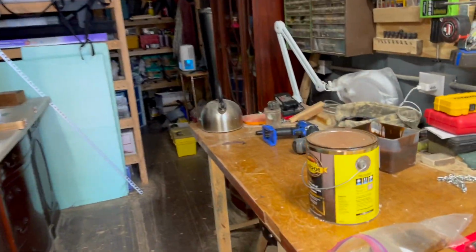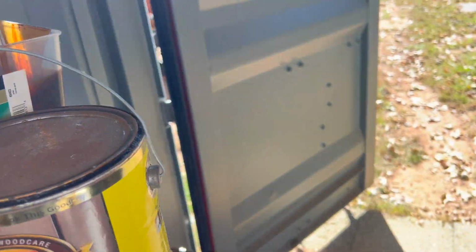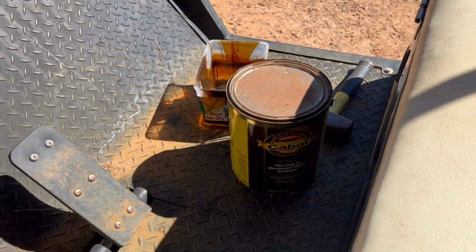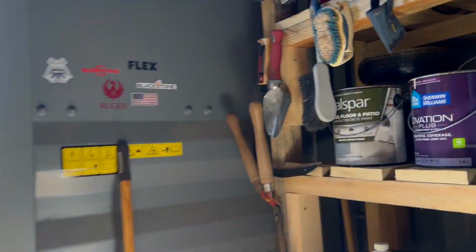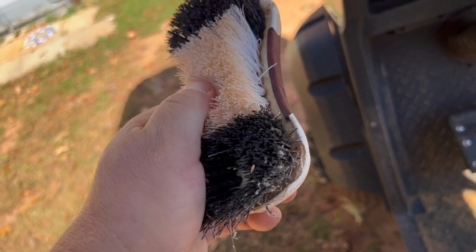Caleb said he likes this color of stain, so we're going to go ahead and use the same stain that I'm using on the barn. And these boards are covered in dust. I think I'll get this brush and probably a wire brush. Need to find out what I did. Well, maybe wire brush. Well, I can't find a wire brush, which is weird. I thought I had stocked up on a couple of them, 2 or 3, but I guess I didn't. I'm just trying to brush off sawdust, so this is a really nice stiff brush. I'm gonna use this.